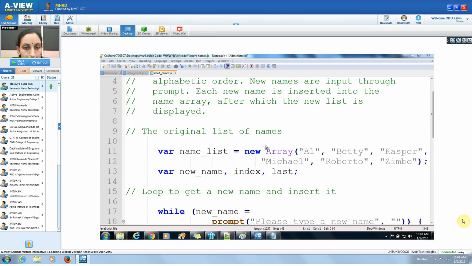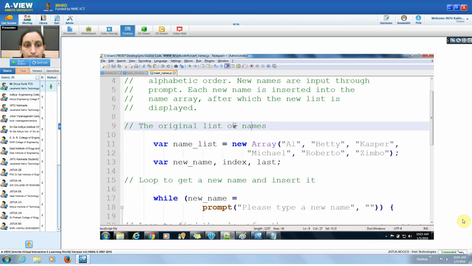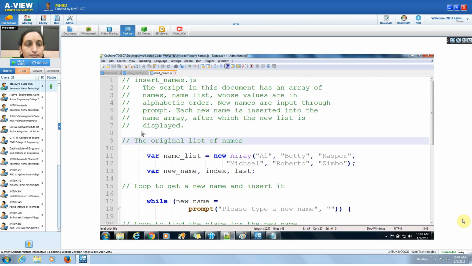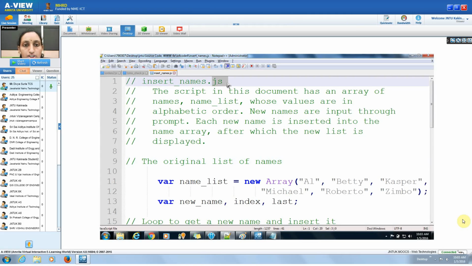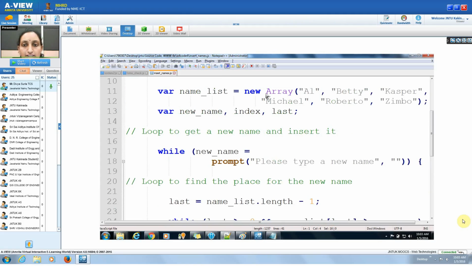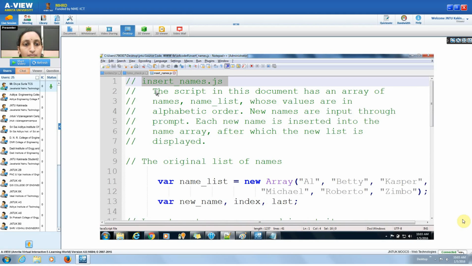This is an example of arrays. Insert underscore names.js. This is a JavaScript file which helps to understand arrays.